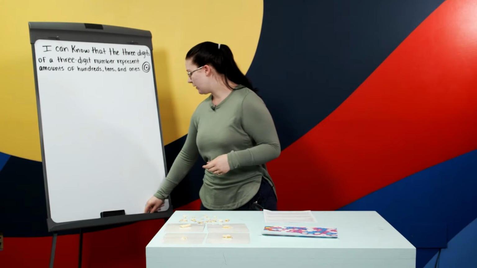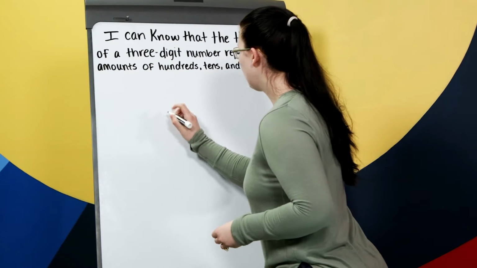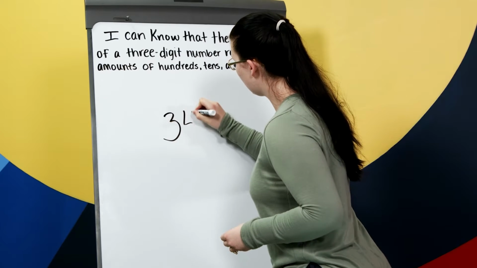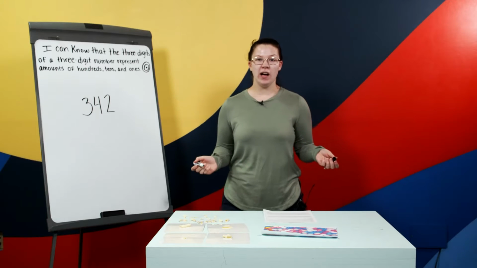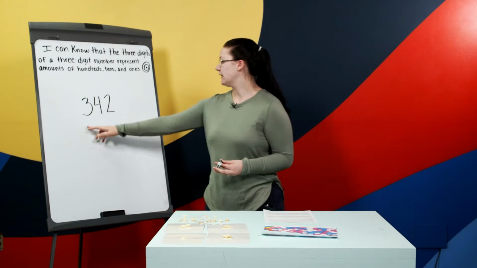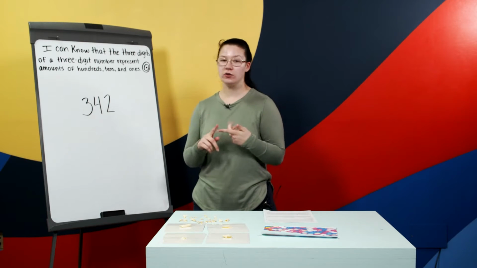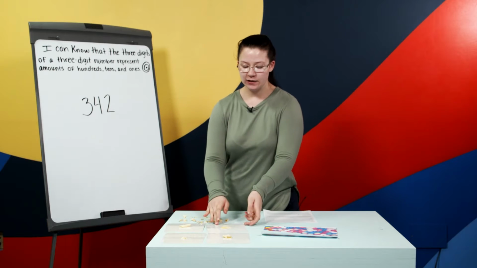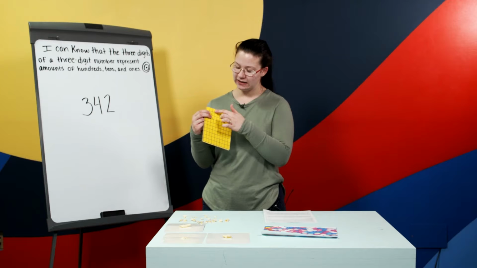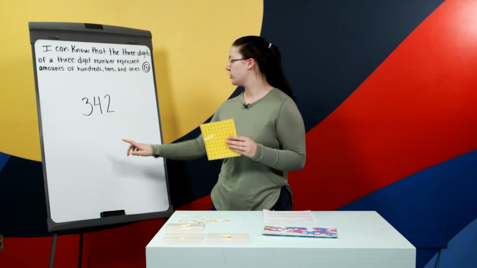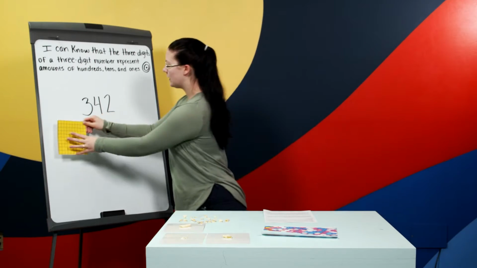So for instance, if we have a number like 342, we write it 3, 4, 2. But how do we really know how many are in there, especially if it's written out like this? Well, one way for us to understand that there are hundreds, tens, and ones in this is by using these base 10 blocks. So in this one, there are 100 of these little tiny blocks in this one picture. So for 342, we would need 3 of these because there are 300.